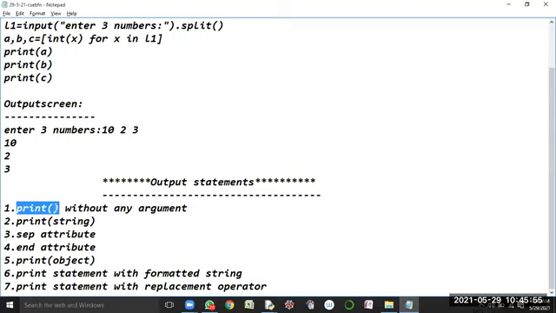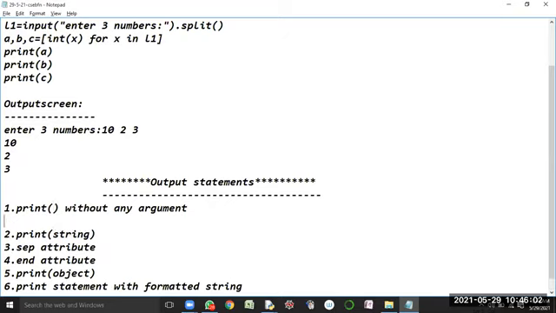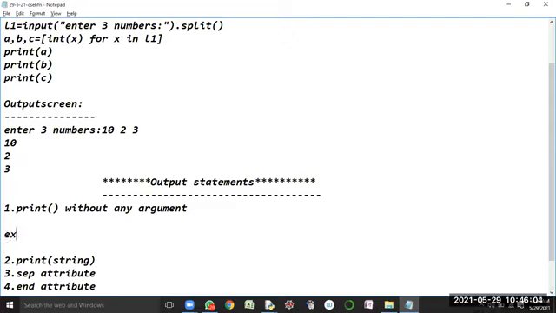Now let us suppose I am using print with circular braces, so I'm giving 0 parameters to this print function. Then what happens? Let us see with an example. Example for 0 arguments: I'm not passing any value to this print function. So print, here I'm writing Vamshi. Then I'm giving print, then I'm writing one more print statement.